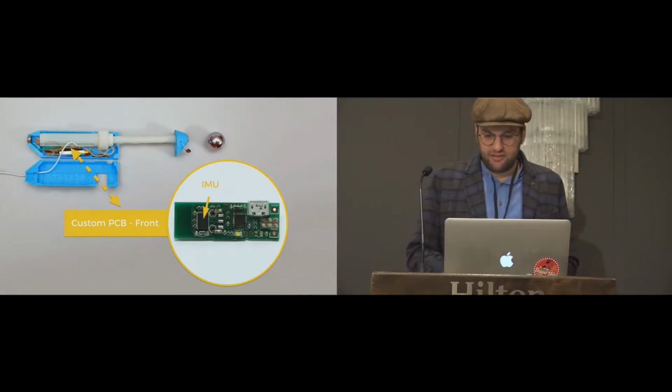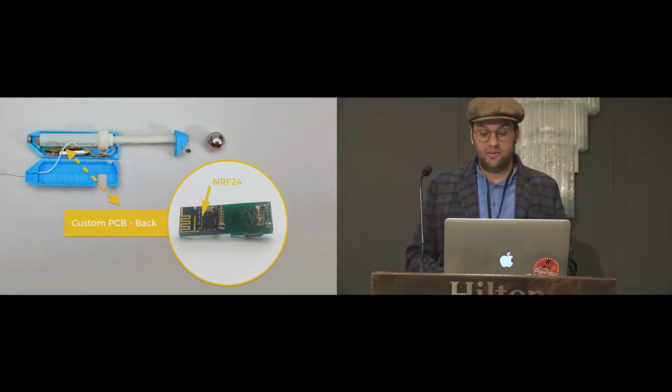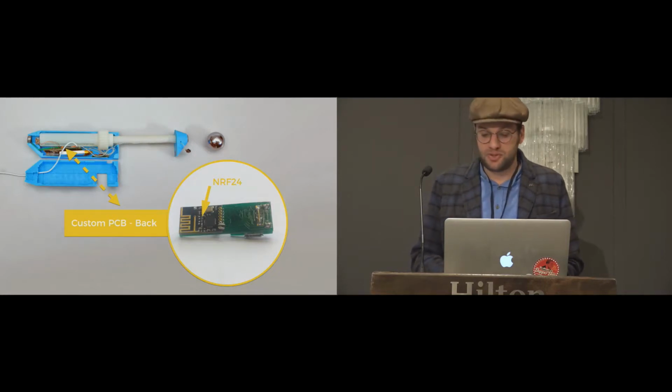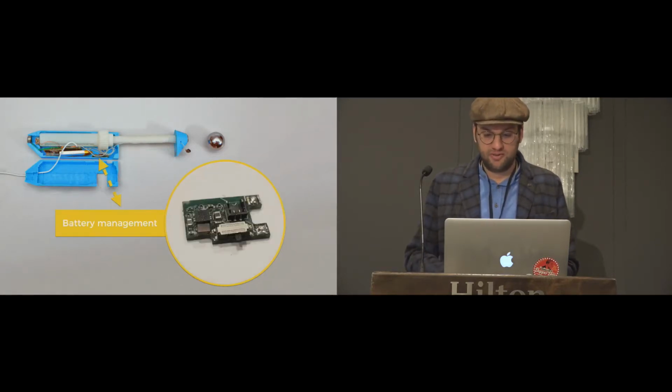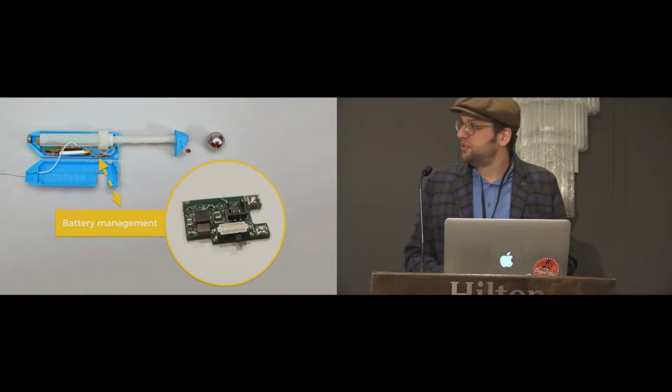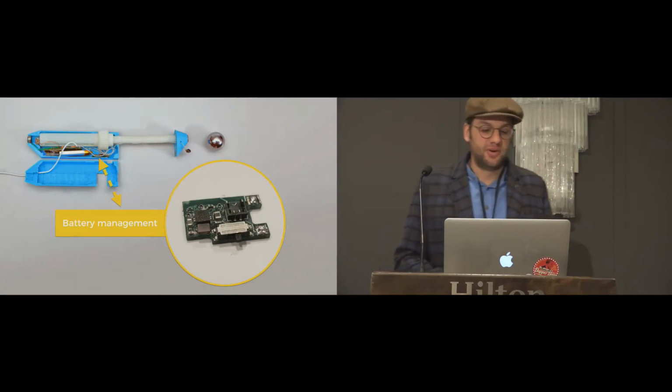Every strut is also equipped with a wireless communication module that communicates with the central node. Every strut is also equipped with a LiPo battery that powers the strut. It's just a 130 milliampere-hour battery. We also developed a little battery management PCB to provide the necessary power to our strut.